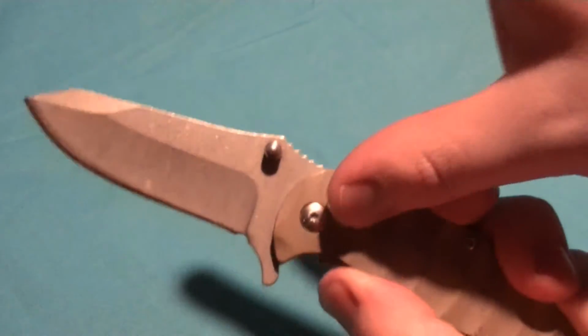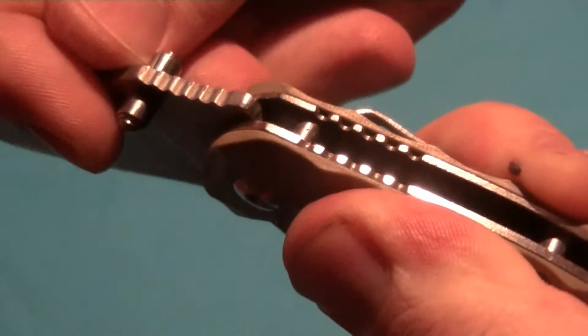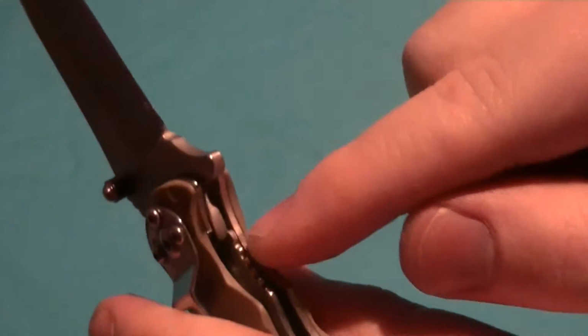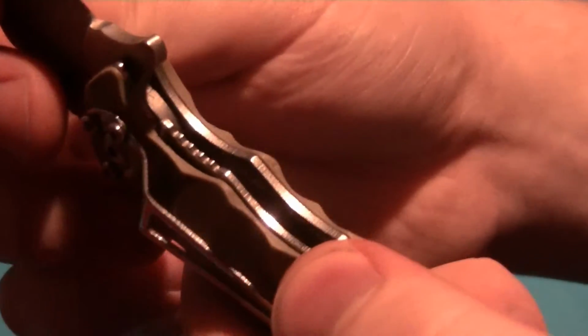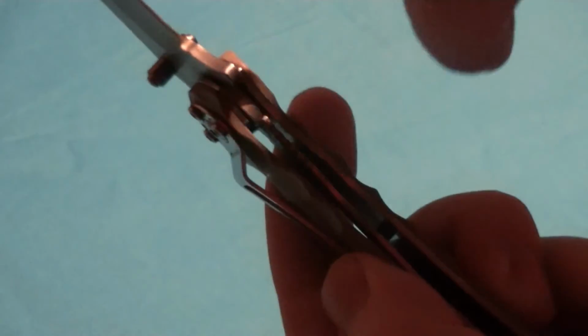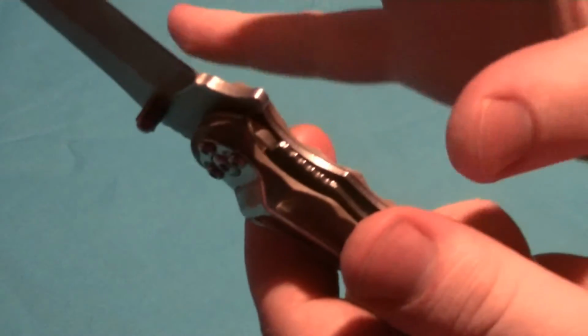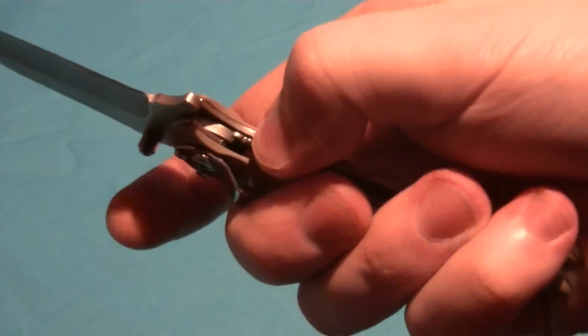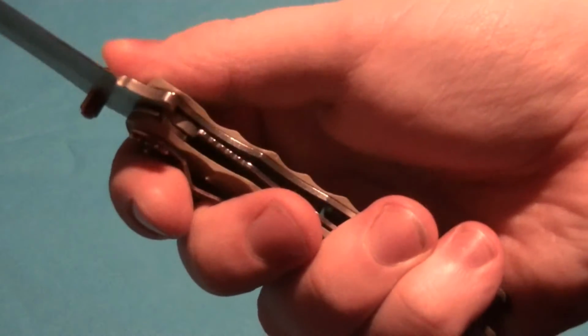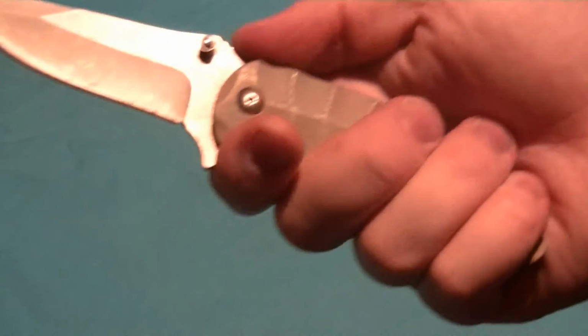And so what prevents the blade from over traveling is the stop pin up here. So there's also an addition of a stop pin, so it's pinched perfectly in time for when the blade can no longer travel any further, just in time for the tang to make room for that liner to move where it wants to be. Obviously there's more tension, it's constantly wanting to move this way, and that's what pinches it in place. And if you put a little bit of your own force on there to counteract that, that's what frees it. Very ingenious, very simple, very effective design.